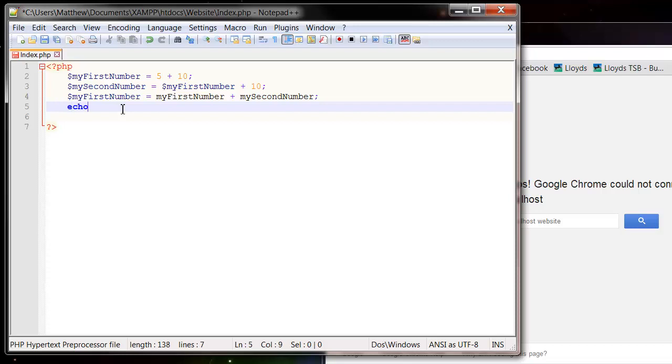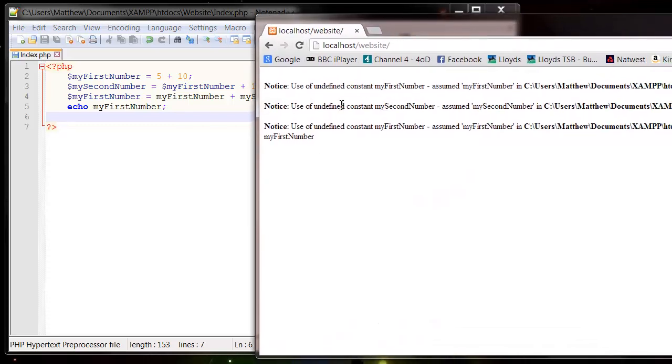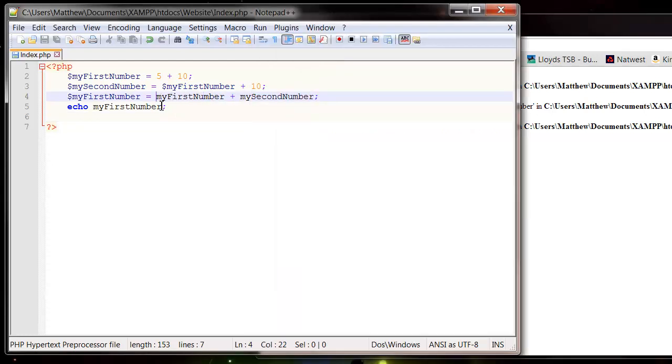So let's put this out onto the screen just to show you what it's going to do. So echo my first number, semicolon, and threw my mouse across the desk, that was useful. Press save. And then let's just refresh, and it's not going to like these because I haven't put my dollar signs before them.